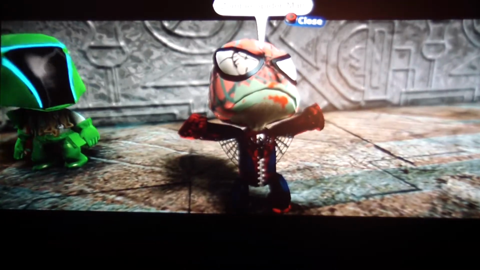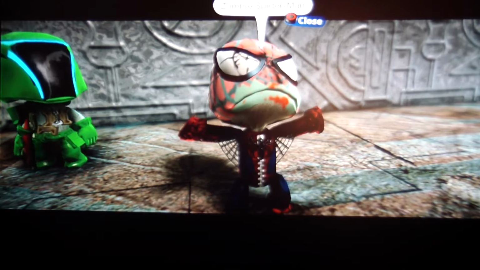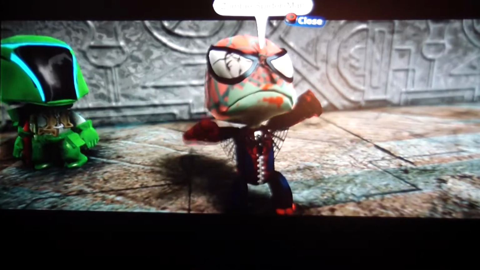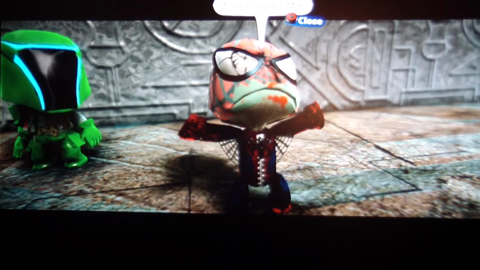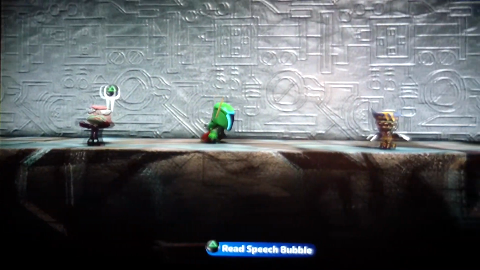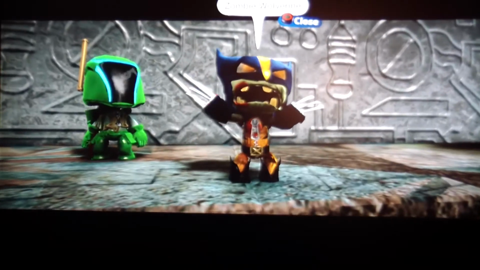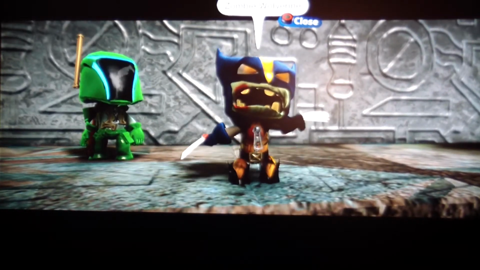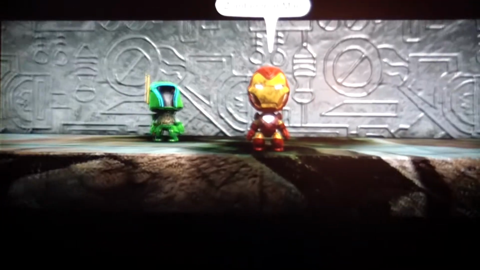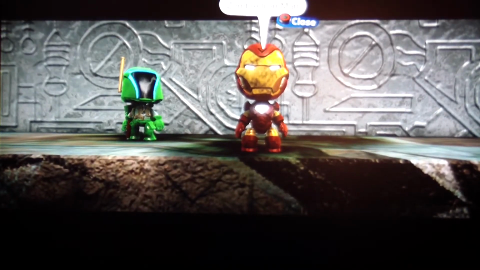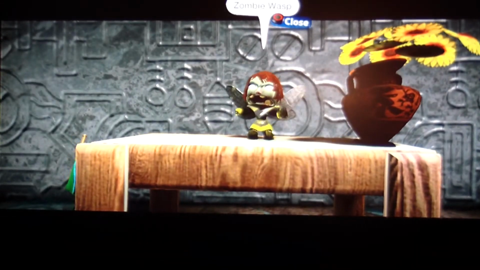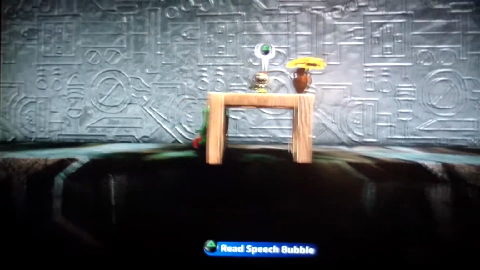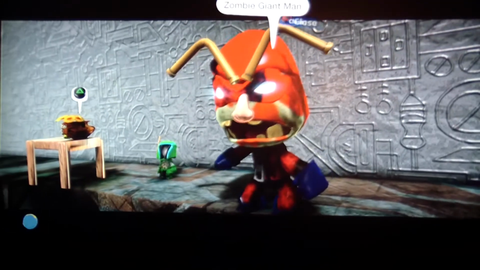Zombie Spider-Man, custom-made mask for him. This is the first of a few custom zombie Avengers that you're about to see, including Zombie Wolverine, Zombie Iron Man, zombie version of the Wasp, the Zombie Giant Man.